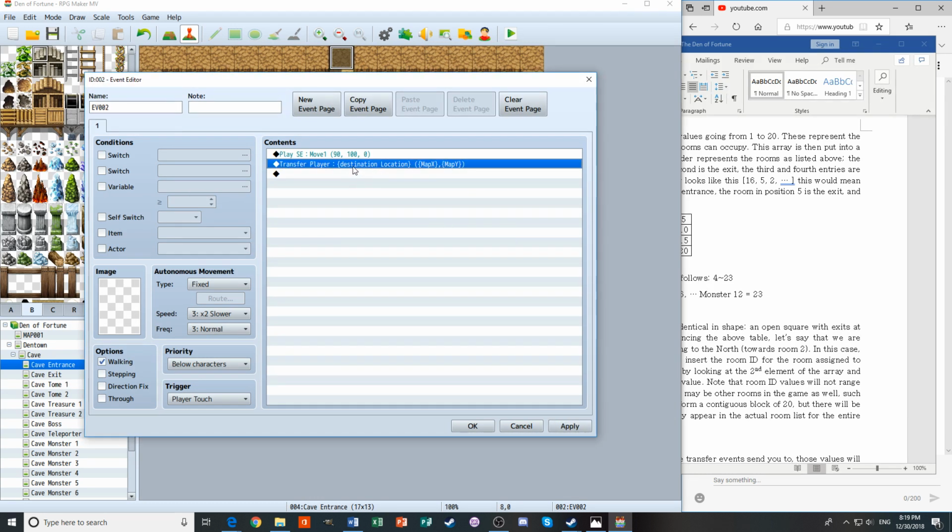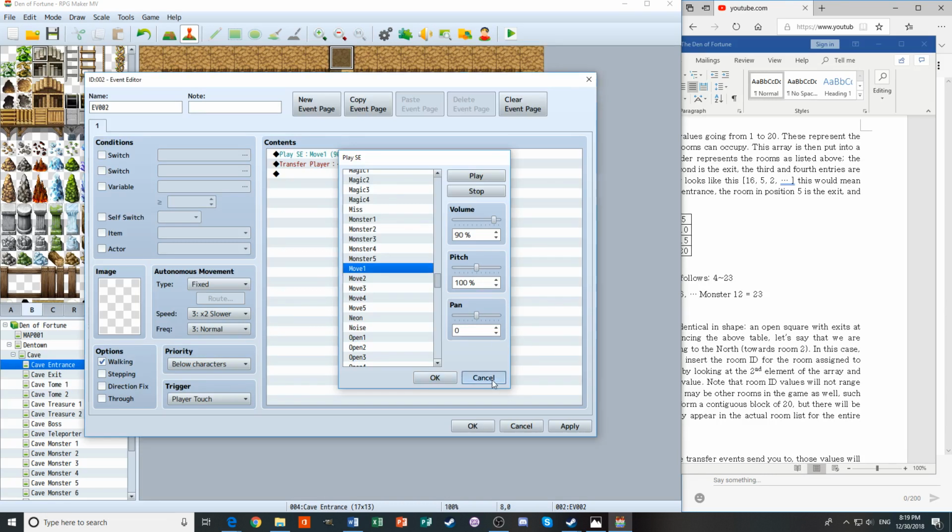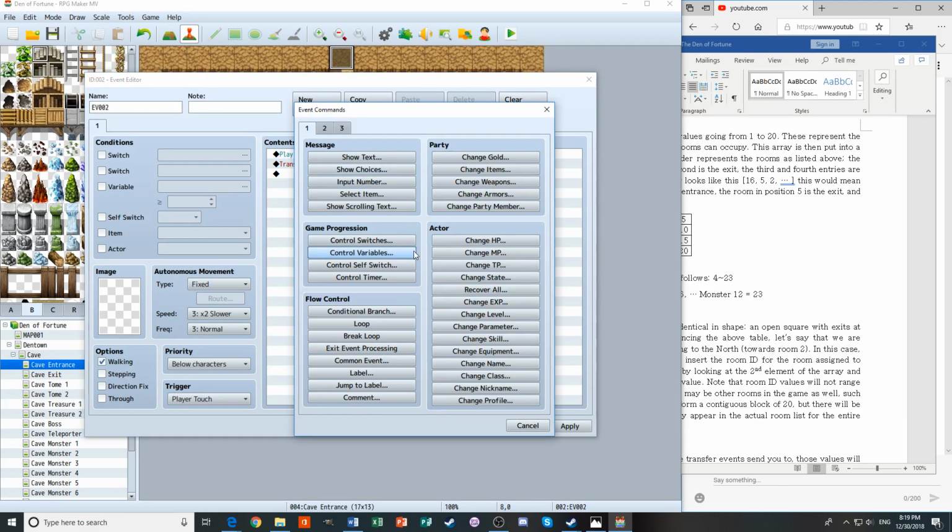So there's a few things that we need to do. We need to determine the destination, and we need to know which X and Y coordinates we're going to send to. The X and Y coordinates are actually going to be really easy. So let's just do that first. Right, whoops, let's not do that. We double click to create a new thing.